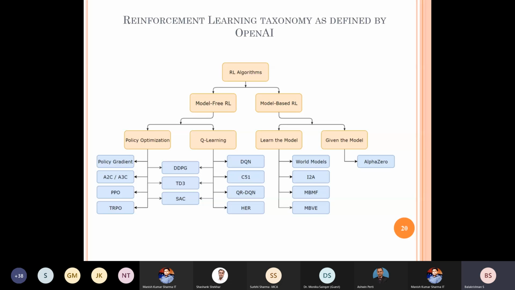That's why it's model-free. The quantity may be a state value, or an action value, or a policy, which can achieve the same optimal behavior, but without estimation or use of the world model. So that's why it is model-free reinforcement learning.